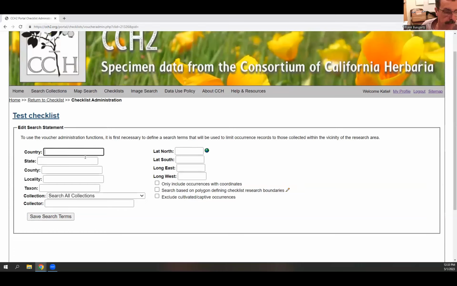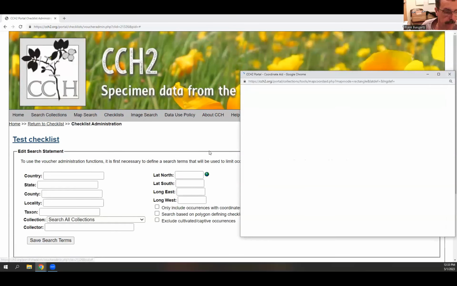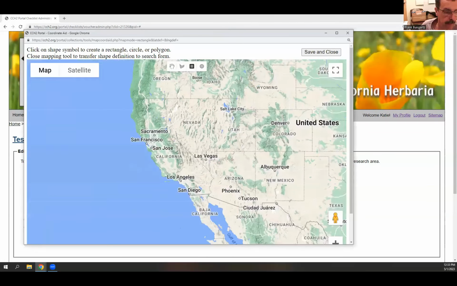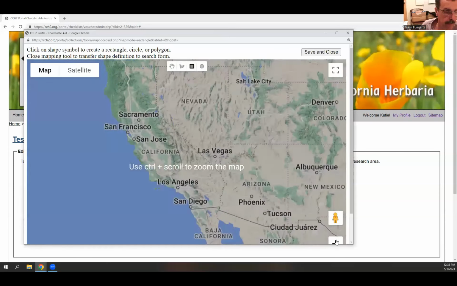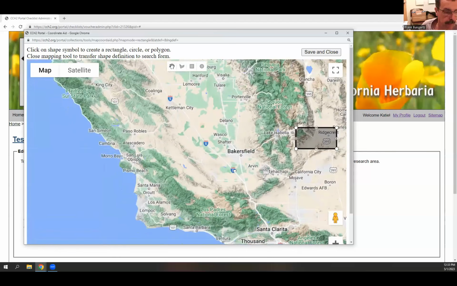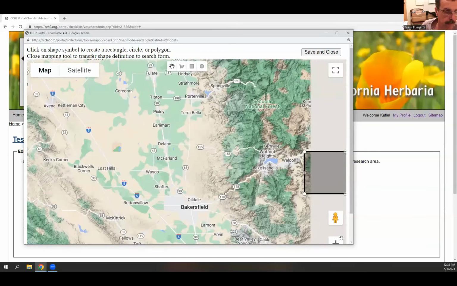Because say we wanted to do it based on a specific location, I could say, okay, let's just pull up a map. And I want to do a checklist of, let's zoom in here. Oops, let's say I want to do a checklist of Lake Isabella.